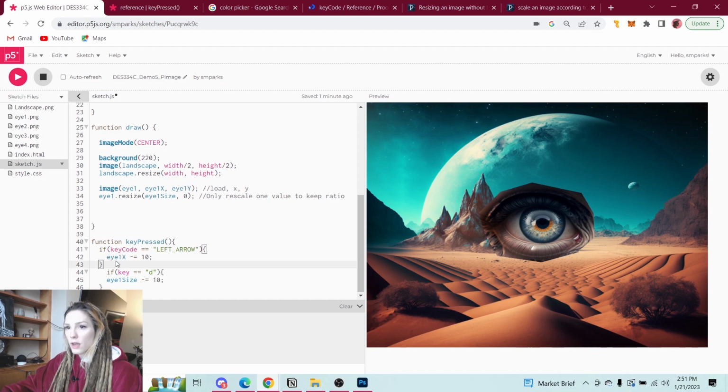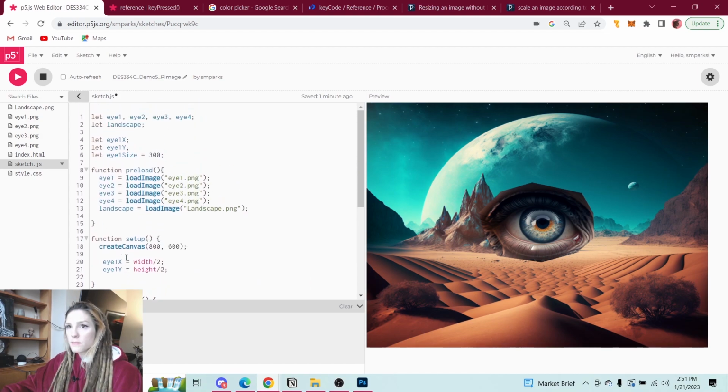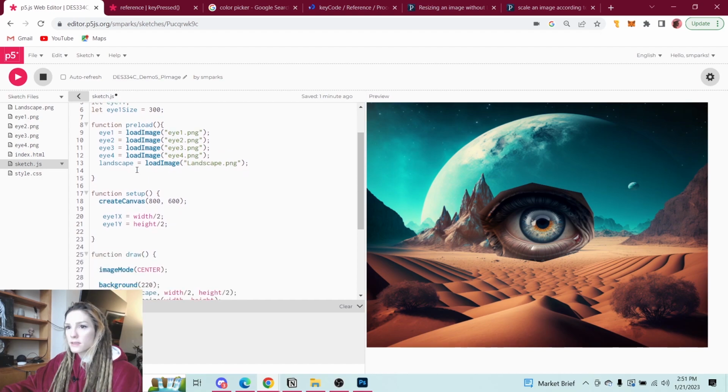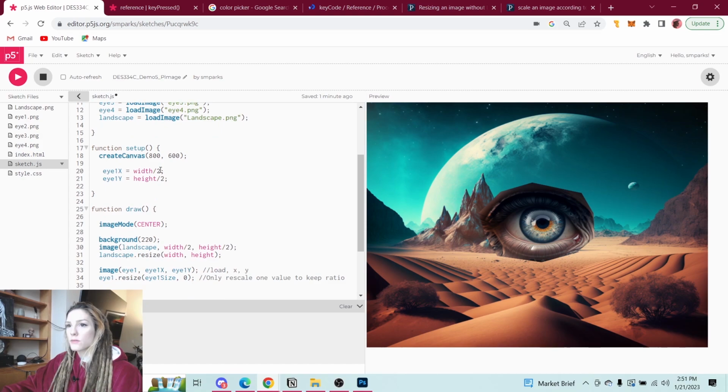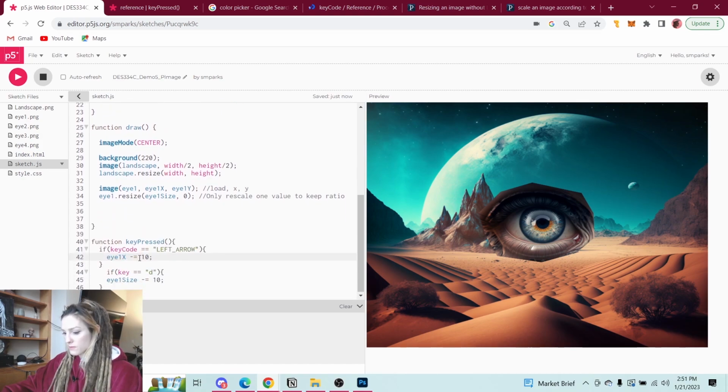So I1x minus equals 10. And RIGHT_ARROW, get rid of those parentheses because we're working with the keyCode, not the key now.